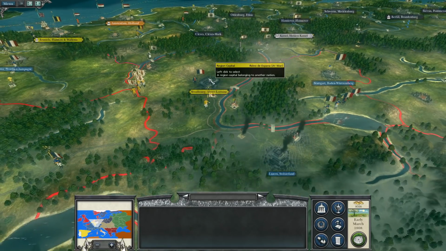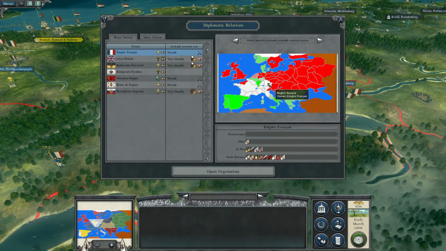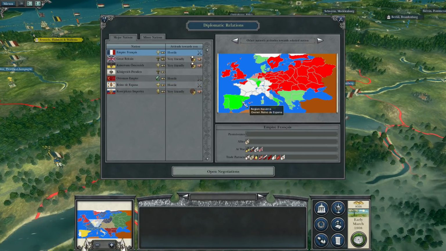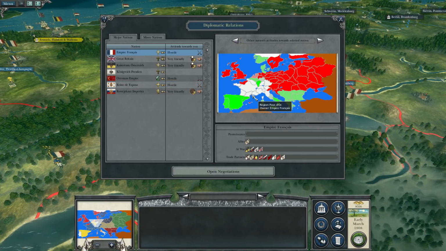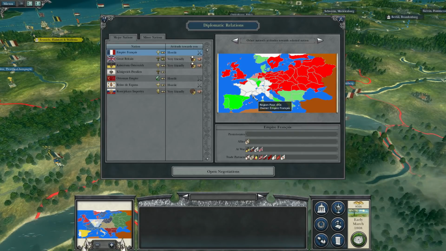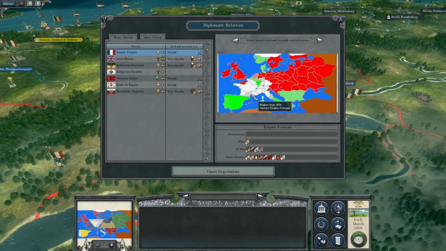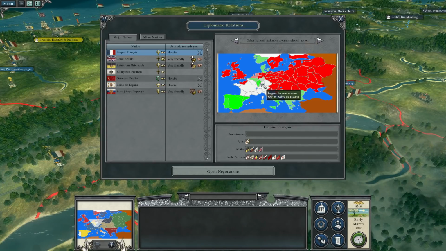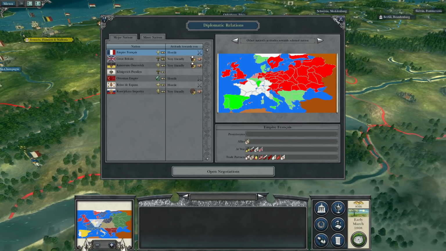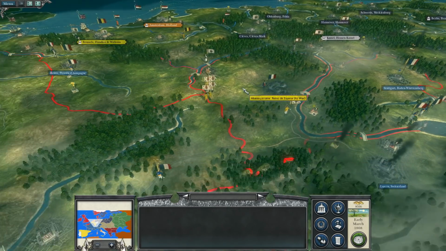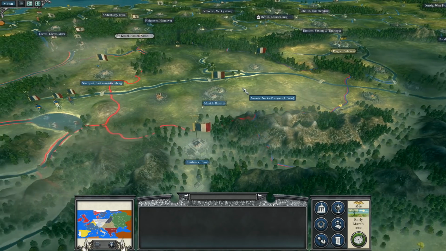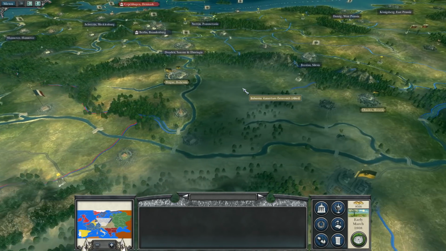So Spain controls this region, which at one point even had the alliance between France and Spain break down, but because of how the diplomatic AI is set up, they immediately get back together again, like a very abusive couple. So they get back together immediately after that breaking point. Yeah, and with that, I think we're ready to actually go into the campaign.